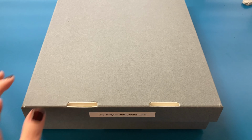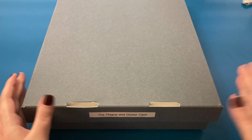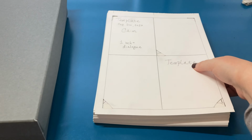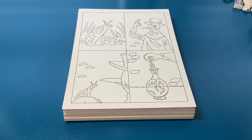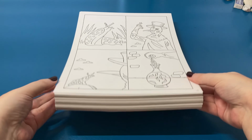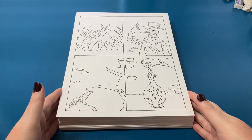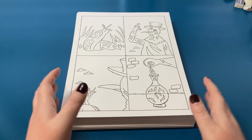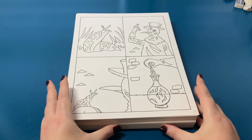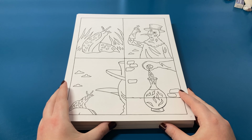Here is the lovely acid-free box where I keep the final pages of The Plague and Dr. Caim. These are pages 19 through 100 of The Plague and Dr. Caim. It might look a little bit thick because I do draw on Bristol board, which is thicker than your regular paper. For all of these pages, I pencil them first, and then I ink them, and then I scan them all into my computer, and then I color them in Photoshop and format it all in InDesign.